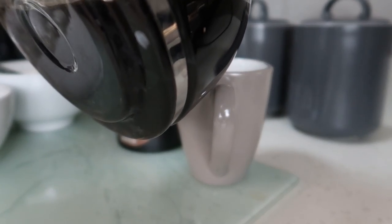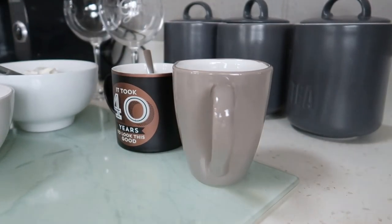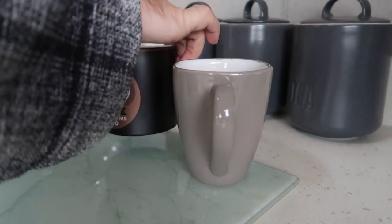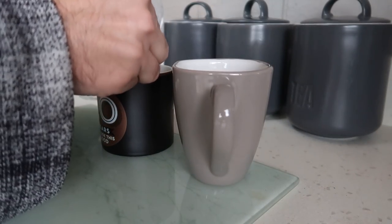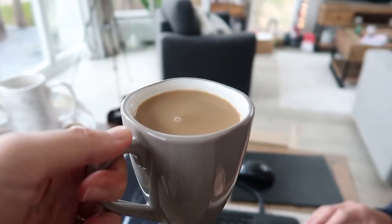Right, it's ready — Cinnabon coffee. Come and try it. Let me sniff it. It doesn't smell of Cinnabons. Pop a bit of milk in and then we'll try it. Here we go. Stop what you're doing — pay me your full attention. Cinnabon coffee, what do you think? It smells sweet. Does it taste just like normal coffee? No. The aftertaste is cinnamon.